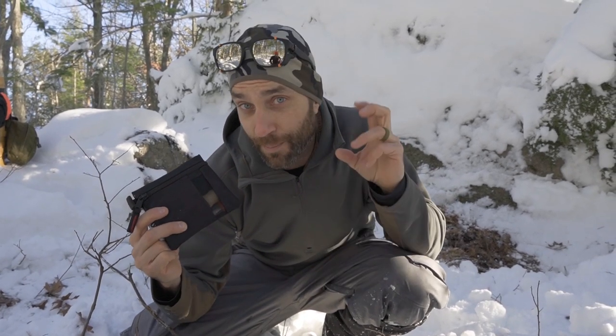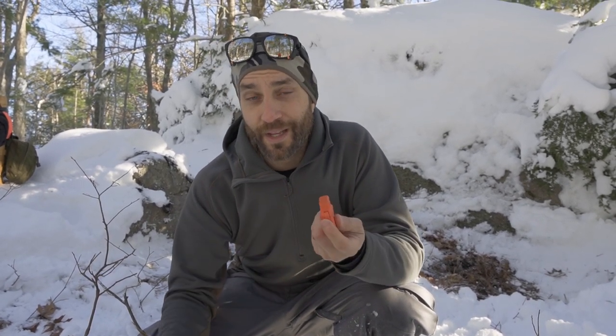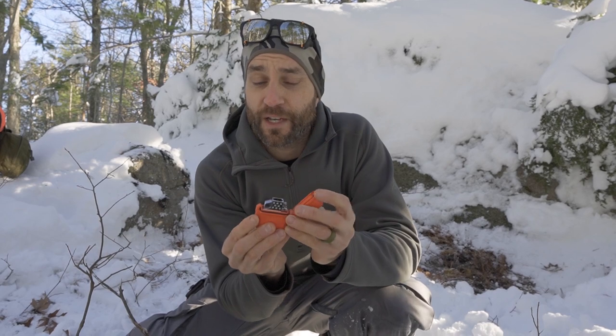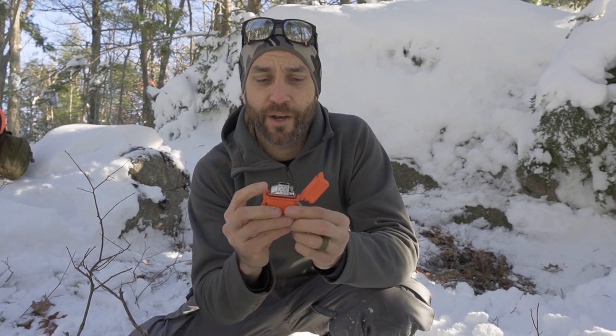So as I mentioned, I do have my hiking, camping, and backpacking kit. As you can see, very compact and very lightweight. To me, that's a big deal. But again, it's not necessarily waterproof, with the one exception being that I do have this lighter. This has a gasket, which keeps it nice and potentially dry. You can see it is gasketed on the inside.